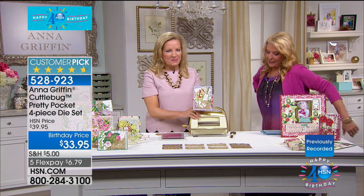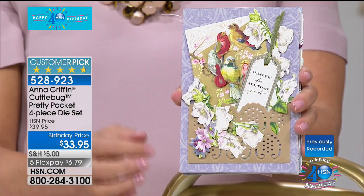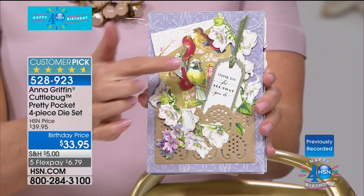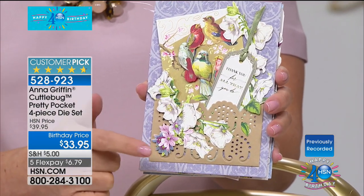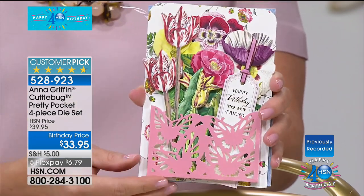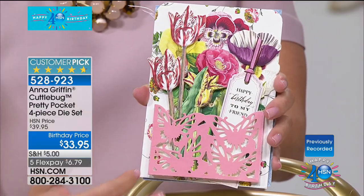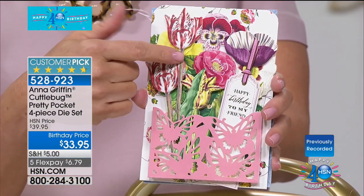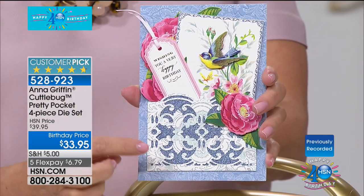All right, now we're going to talk about some brand new beautiful dies. These are our pocket embellishment dies. Yay, pockets are back. Pocket embellishment die cuts. So we're talking about being able to cut and emboss a beautiful little container for all your beautiful paper ephemera. It's like an entire card front. These are the die cuts, they're separate, but then the cutting dies do this beautiful, intricate thing.